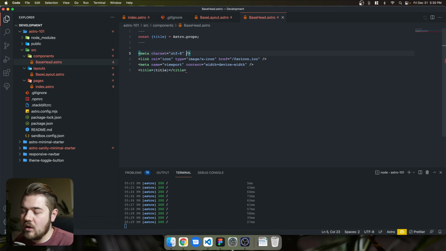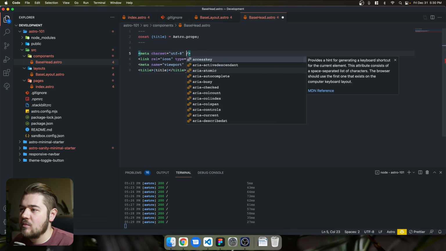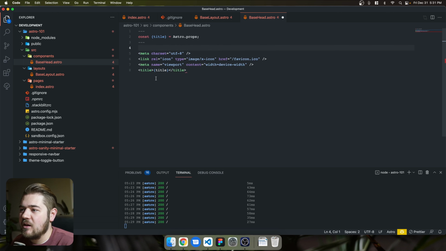11ty is a great framework. I've used it a couple of times on some other projects, and if you prefer 11ty or you're coming from 11ty, don't get me wrong, it's great. I just feel like Astro has a little bit more of a modern way of handling the templating, and a little bit more of an opinion about how the templating should work on their components and layouts and pages and everything, which I kind of appreciate myself. I like having a little bit of a recommendation on how something should be done. And if you're using 11ty, keep using it. If you want to try out Astro, go for it.